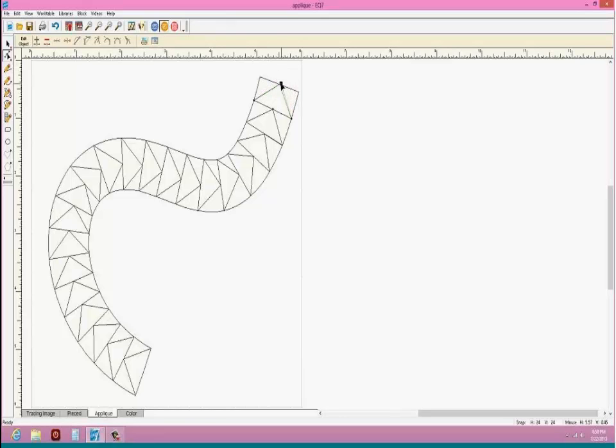Hold on. Yeah, I'm in Applique. I wonder why it won't let me get to my lines anymore. Hold on. Edit, select all. Okay, once I go in, I start adding color or move out of Applique. This has now changed this whole thing, right? So all of a sudden, I do have these nodes that I can move. See?